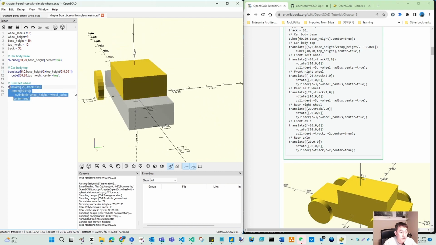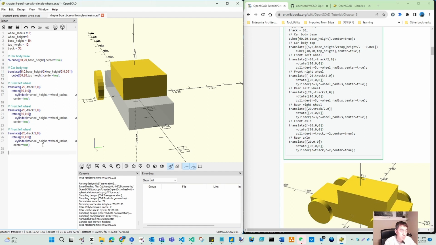And then we copy this. And again, copy this. So let's see, we have the right.